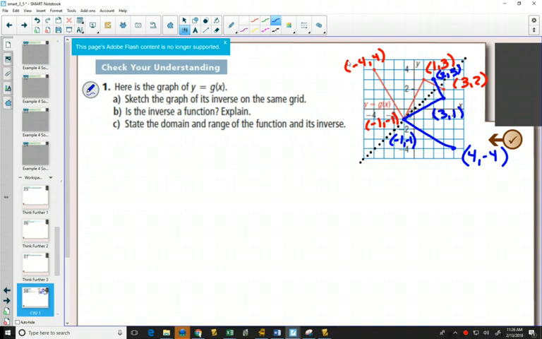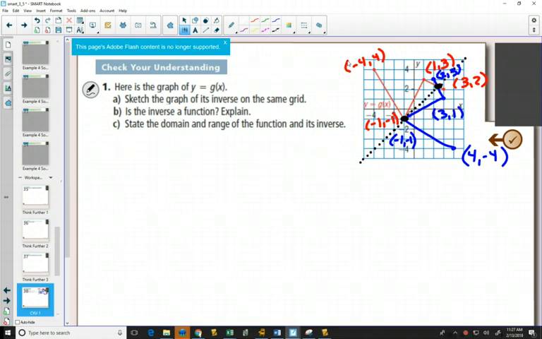So a couple of things to note on here. Where does the blue graph and the red graph intersect? Well, that happens at points that are on the line y equals x. Because any point that's on the line y equals x has the same x coordinate and the same y coordinate, like negative 1, negative 1. In fact, that's what y equals x means. Every y coordinate equals the x coordinate. And if you switch them, it wouldn't make a difference. So when we're graphing these, one of the things we want to be careful with is that whatever points are on this diagonal line, those would be points that stay the same.